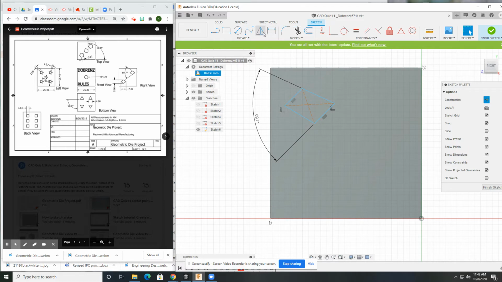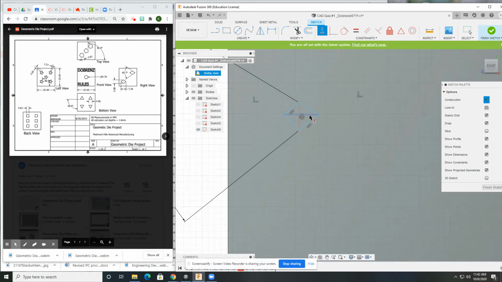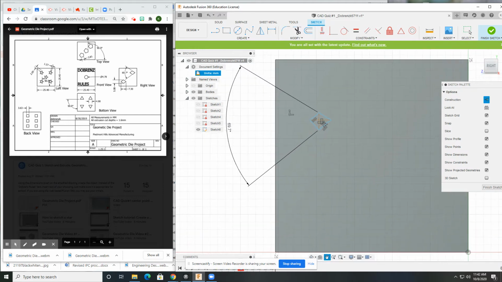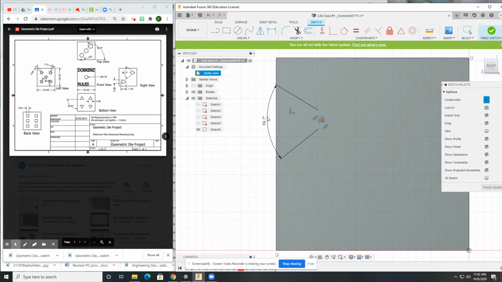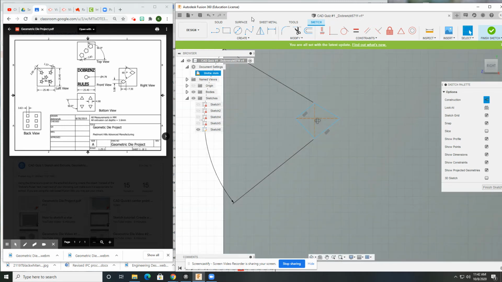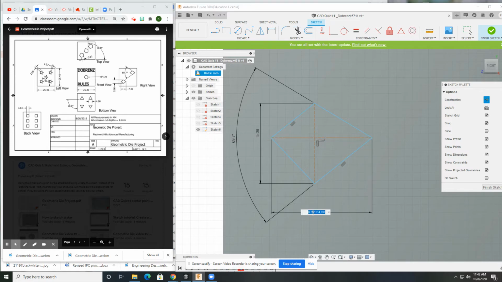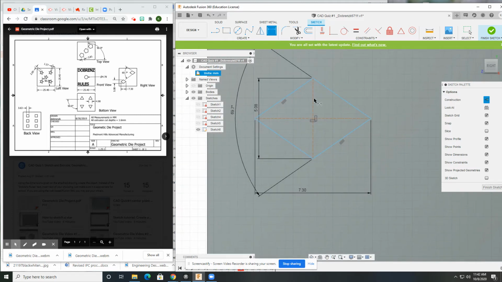The real easy way to do this is to use some constraints. Let's do a vertical horizontal. I'm going to say vertical to make that vertical, and I want this horizontal. And just right there, that solved a lot of my problems. And if you've tried to do this without that, then you understand what I'm talking about. I can also use these lines for my dimensions. So if I click on that, I can make that the 5.08 millimeters from the drawing here, and then the 7.3 is going to be on the bottom. 7.3. All right. So now we are mostly good to go.